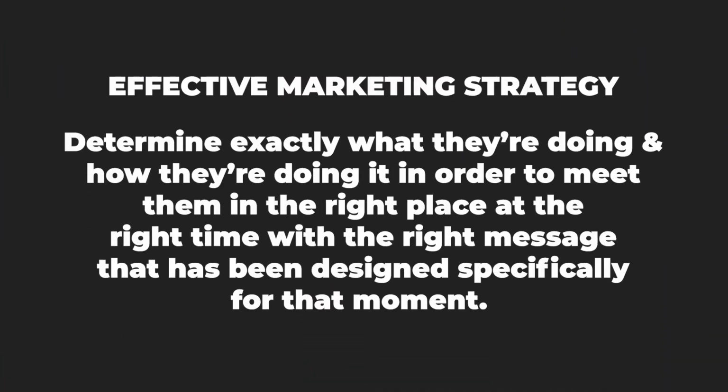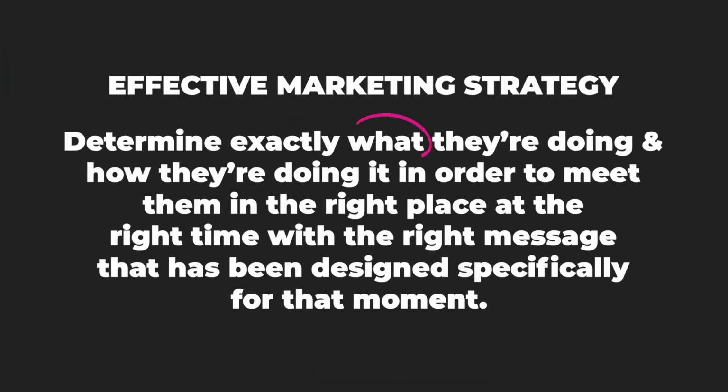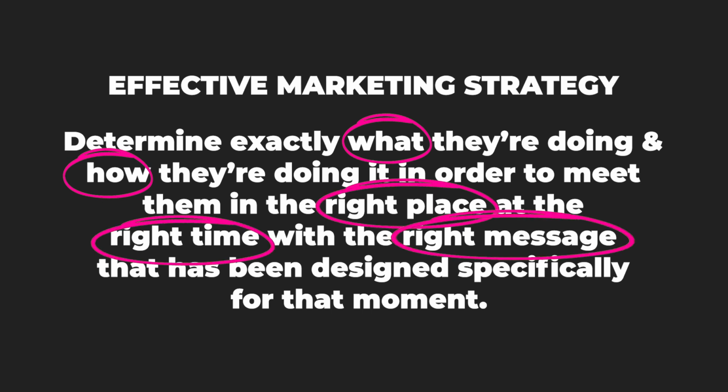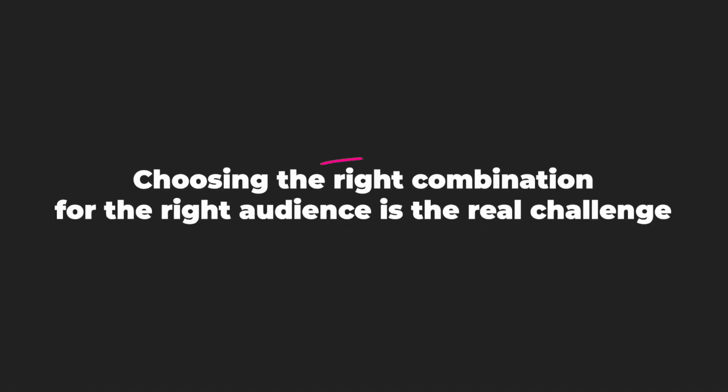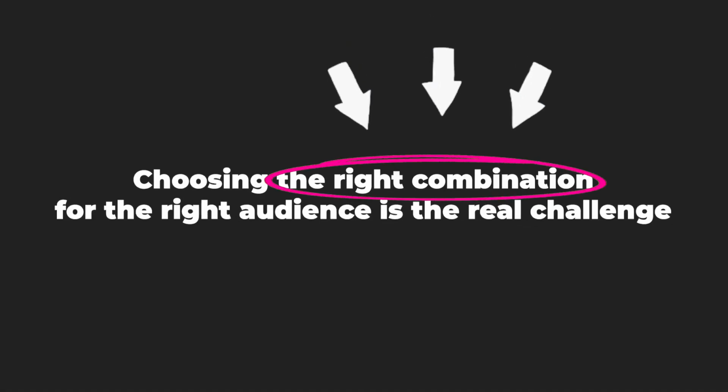An effective marketing strategy will determine exactly what their audience is doing, where they are, and how they're doing what they're doing in order to meet them in the right place at the right time with the right message that's been designed specifically for that moment. Now look, the possible combinations of media and channels is endless, from direct response ads to helpful articles to entertaining videos across social, search, display, digital, TV, radio, print, and beyond. And the choice of media and channels is not the only challenge. Choosing the right combination for the right audience is where the real challenge is.